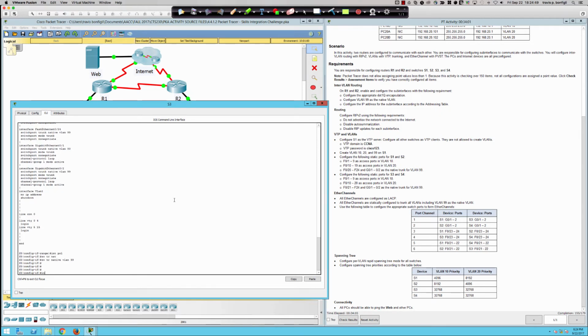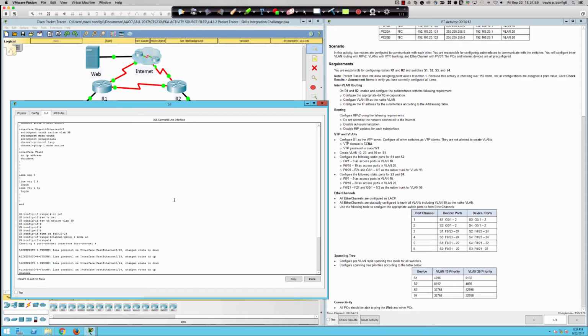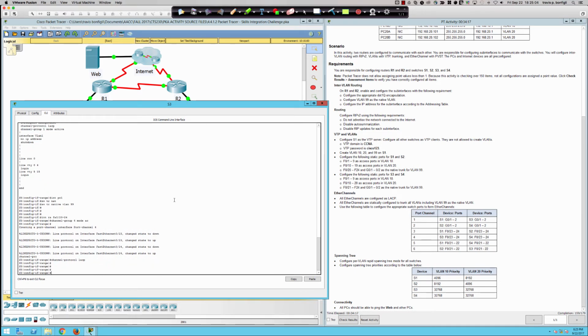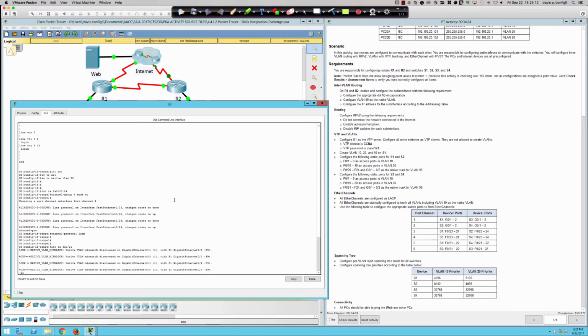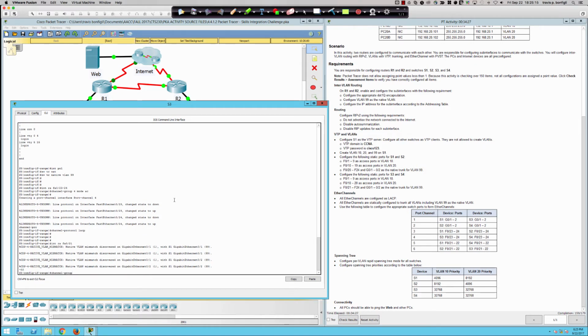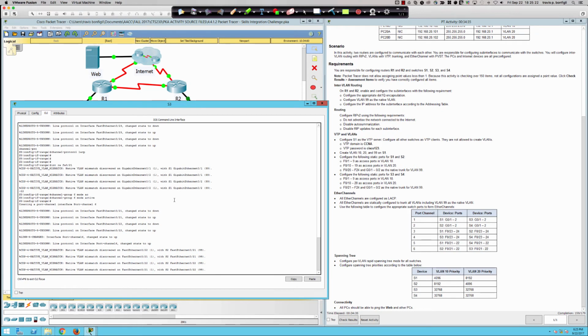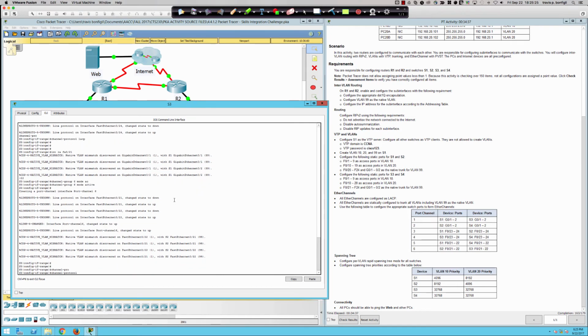The next one on switch 3 is going to be interface range FastEthernet 0/23 to 24. And we're going to say channel-group, and the number for this one is 4 mode active, and then channel protocol, very important, LACP. Okay, and then switch 3's last one is going to be interface range FastEthernet 0/21 to 22, channel-group, and we've got that mismatch, so we'll fix that for both of these at the same time. Channel-group 6 mode active, and then channel protocol LACP.